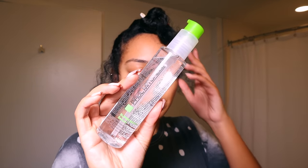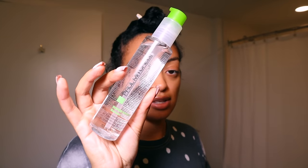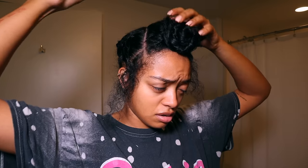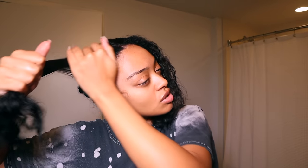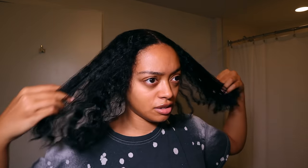I really loved this Paul Mitchell heat protectant, the Skinny Serum. It's a humidity resistant serum that I used when I blew my hair out and straightened it. I gave myself a silk press. So I'm gonna apply this to my hair. My hair smells so good. Oh my god, it's definitely that Taraji P. Henson leave-in that I put in yesterday. It just smells so good. And this stuff smells really good too. This Paul Mitchell serum literally smells like the watermelon Jolly Rancher. It just smells so sweet and fruity and candy-like.